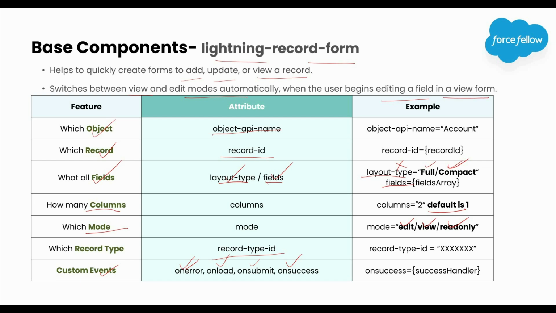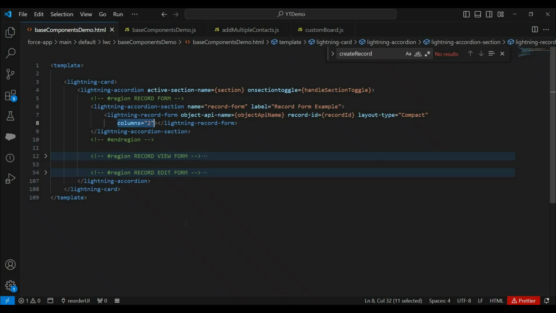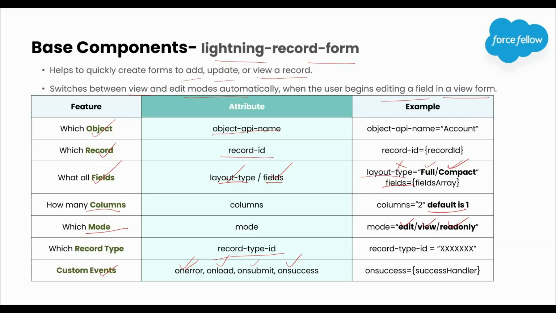Okay? So this Lightning record form is super easy to use, and we can create new records and view and update existing records without writing a single line of custom code. I mean, here we didn't write a single line of Apex or JavaScript code to view and save the account record, right? So wherever possible, you should start using it without concerning yourself about user permissions, test coverage and governor limits. Because here everything is out of the box, so we don't need to worry about them.